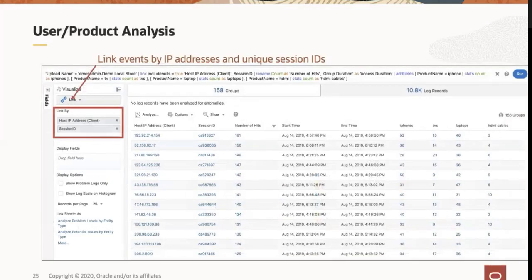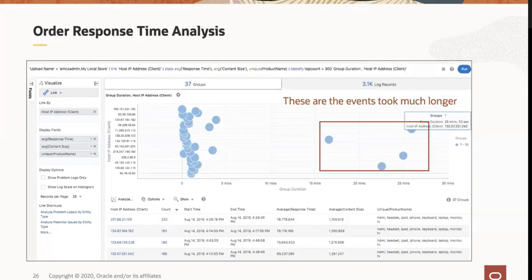So this is how we are able to achieve those using Logging Analytics, by looking at logs across your entire stack. You can use link analysis on specific attributes. For example, you can look at session IDs and IP addresses and find out who the unique users are that are coming to your environment, right? And convert that into specific saved searches and understand how many users are coming. Similarly, you can use response time based analysis, right? Looking at specific fields like response time, content size, product name, and all of that, right? And be able to find specific anomalies, as Sriji mentioned, right?